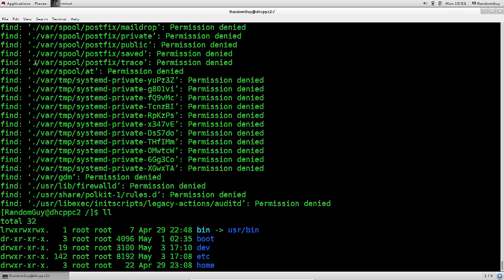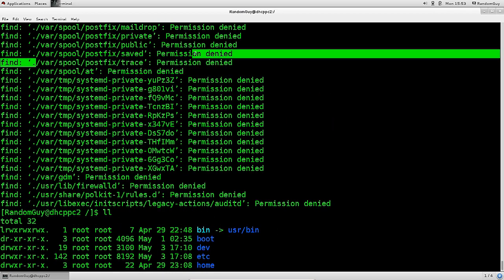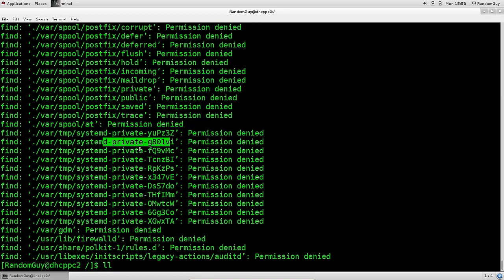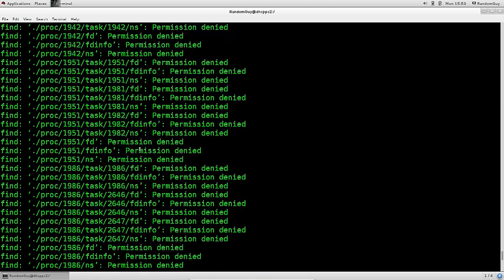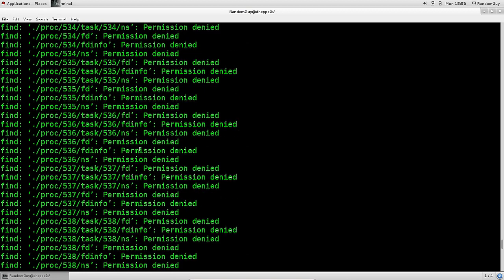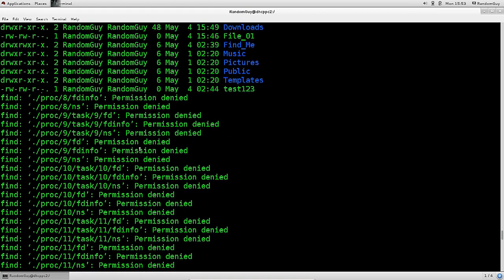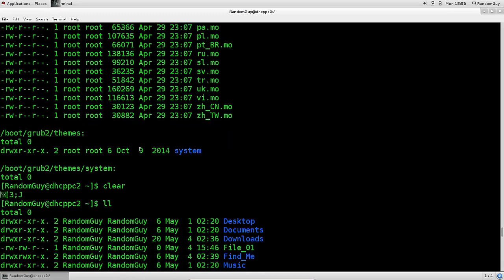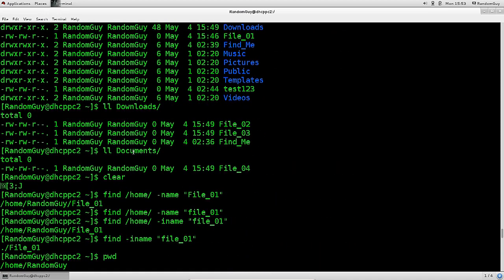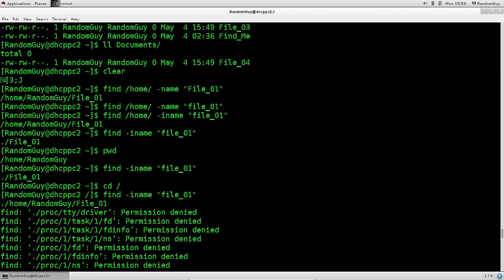There you go. So all of these things are permission denied, you are unable to access it. Be sure that you execute a find command from a place where you have access to other folders and their subfolders. Please be aware of that, otherwise you will not be able to actually execute find at all. You will just get the same error that I have gotten.